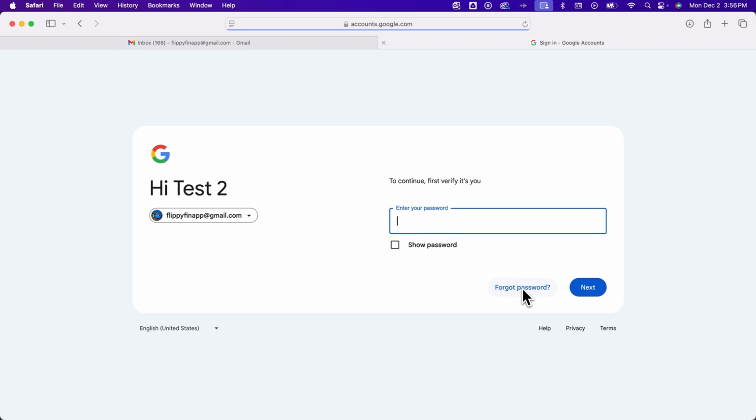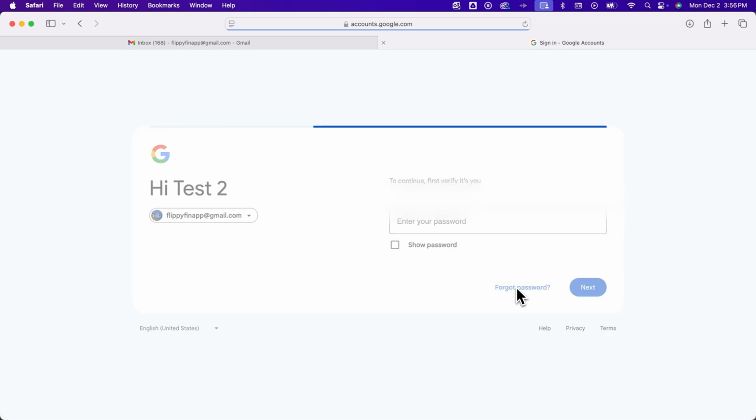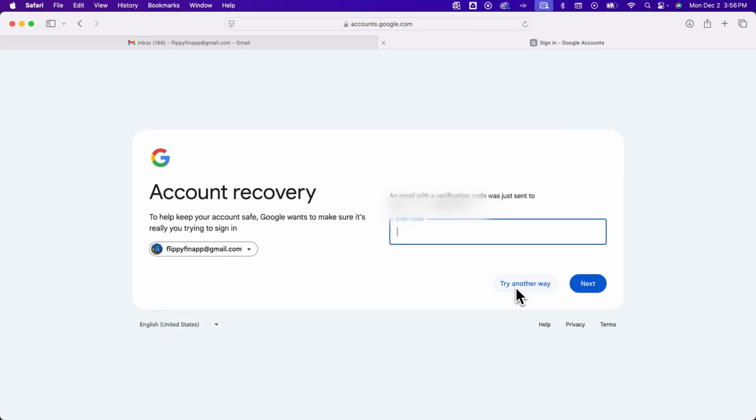There's several options here to figure out the password, but when we click on that, it's going to take us through account recovery. And whatever the first option is, it could be multiple different things. It could be sending a verification code to an email. It could be something with your phone number. It could be verifying within the Gmail app on your phone. There's lots of different methods. Depending on what you have set up on your account, that's what's probably going to pop up first.